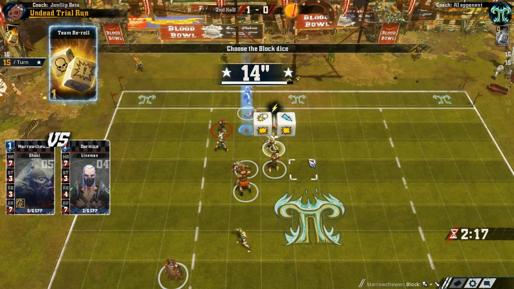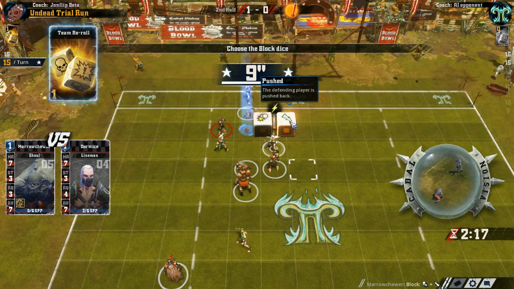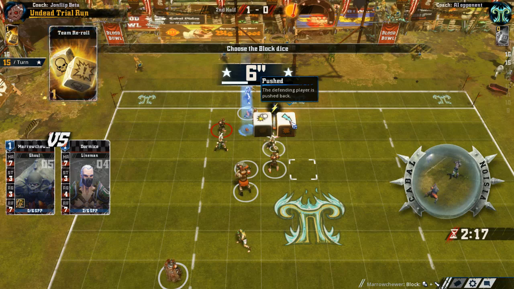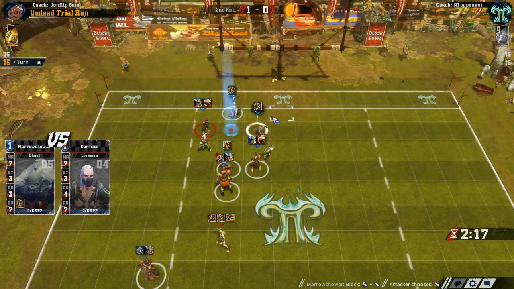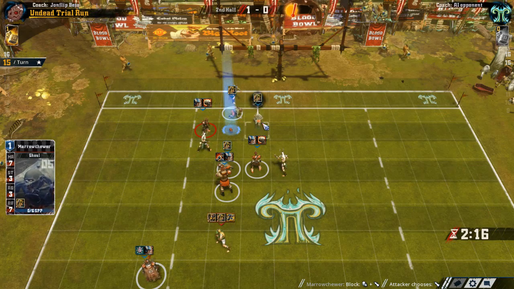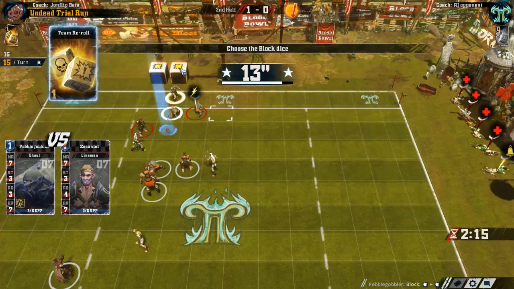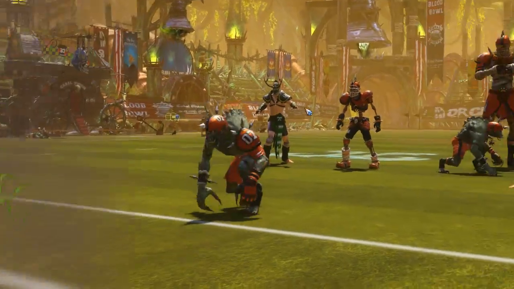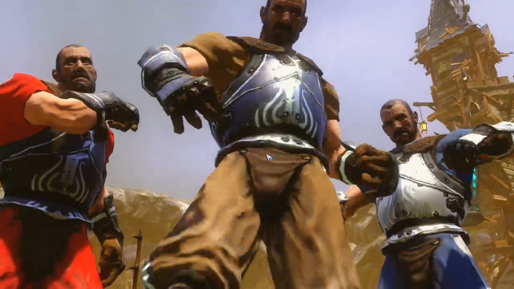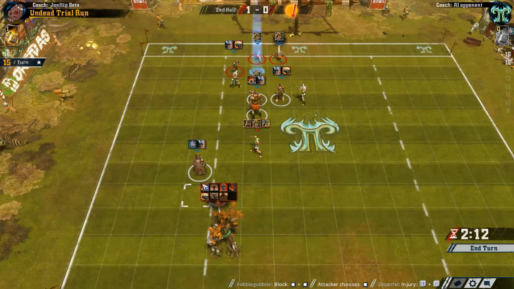Okay, push would be bad here. That's not good. Okay, well, new plan. We push him away, and move up here. And now this could be a push. We don't need a knockdown here. Obviously. You go out. My new plan is as follows. The mummy picks up the ball.